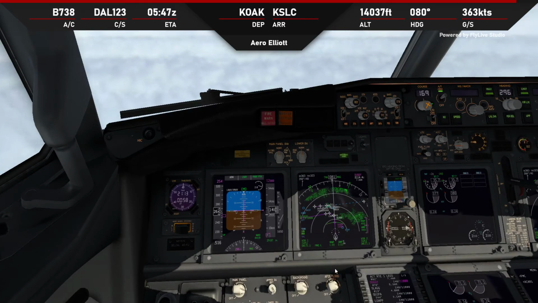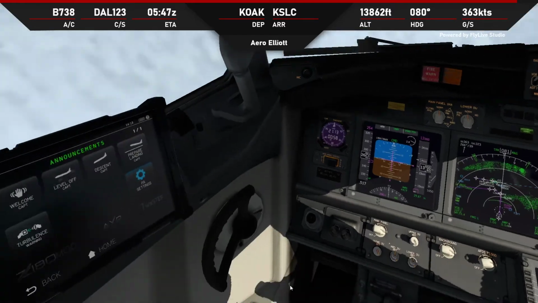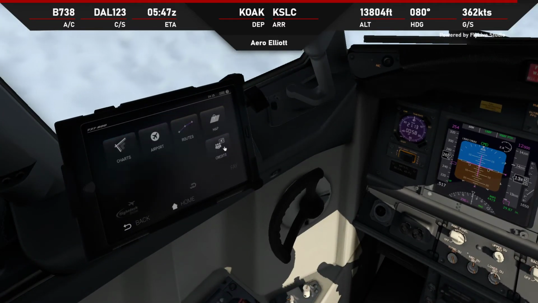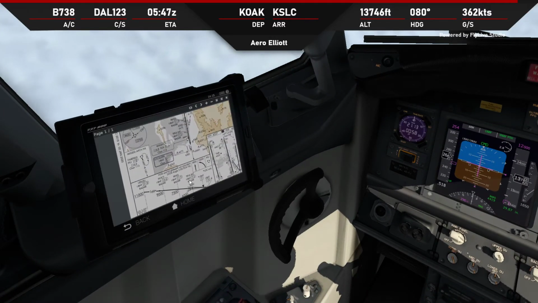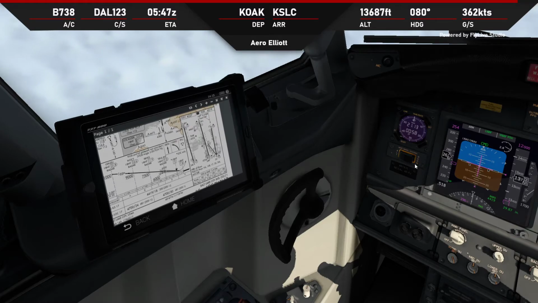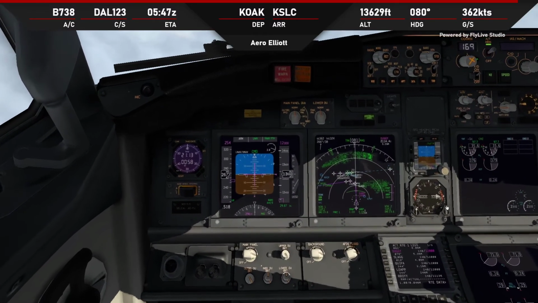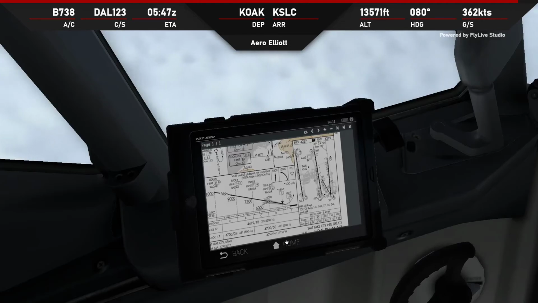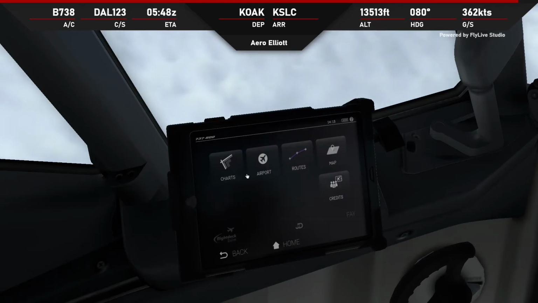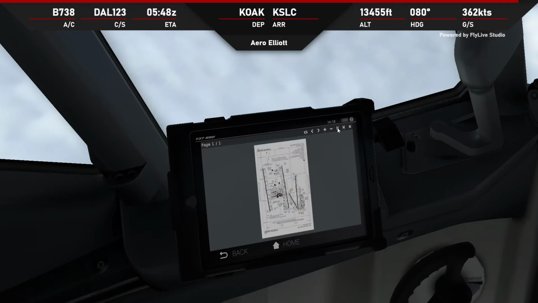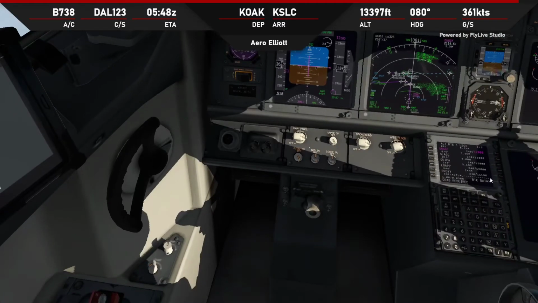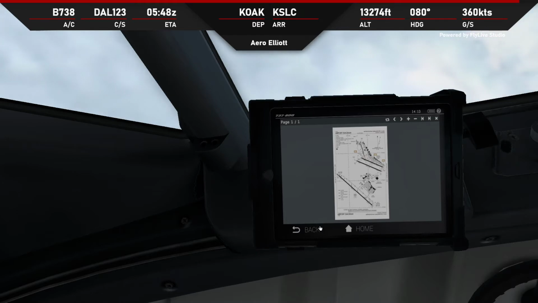But it's 14,000 feet. That was our restriction at the last waypoint. Now we're looking at a 12,000 foot restriction at Dougie. And I'll go ahead and also get my approach here. So Dougie, then it looks like we're heading to a restriction. Let's see, one more drag. Cool, I can do that. Let's go back.